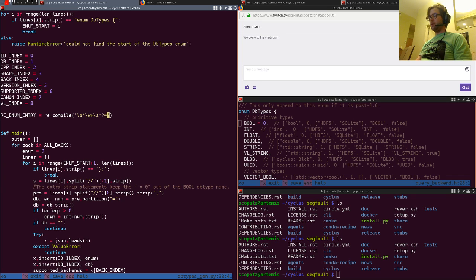And then maybe an equal sign and maybe more space. And then a comma. And then maybe more space, followed by a slash dot star. Okay, I think that works.